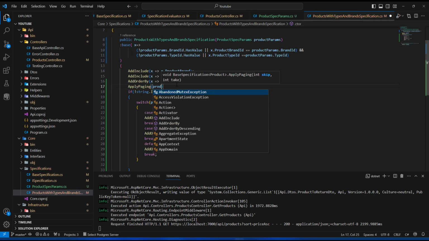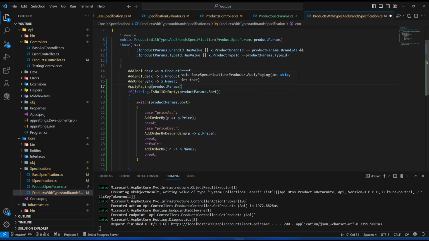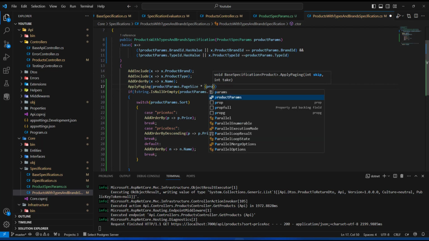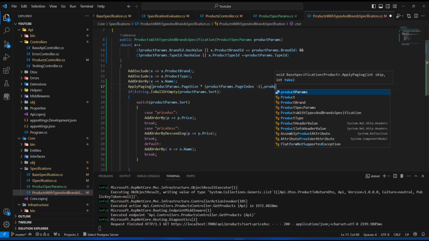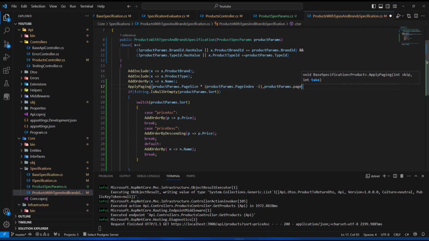I'm going to say productParams, and I'm going to say that it is going to take the page size. And after taking the page size, I'm going to multiply by the page index, and I'm going to say productParams.PageIndex minus 1, and I'm going to also take productParams.PageSize.